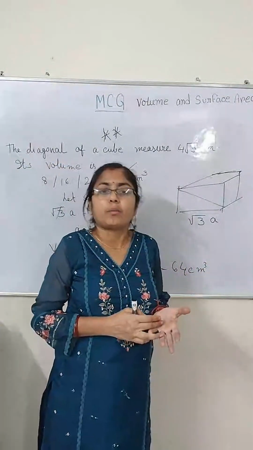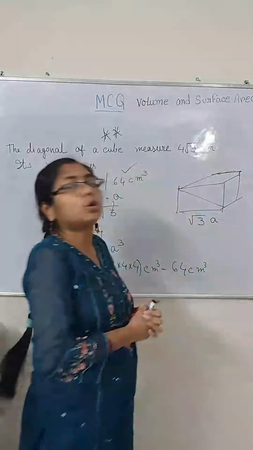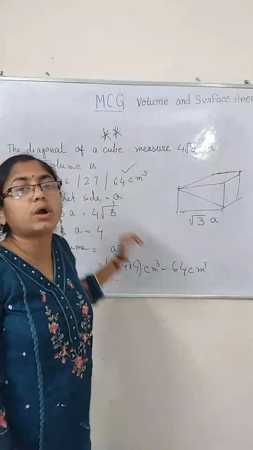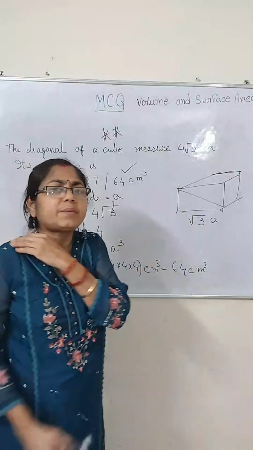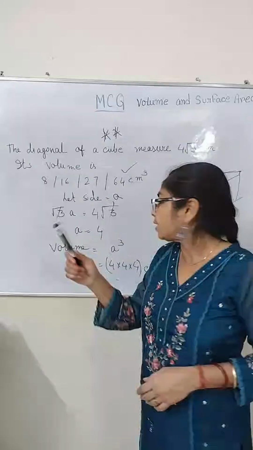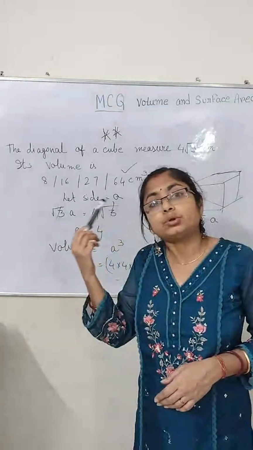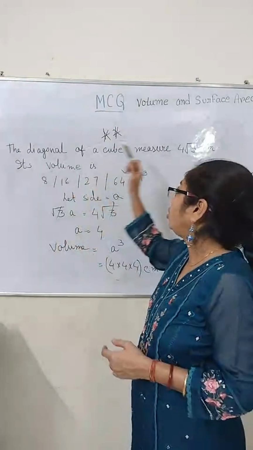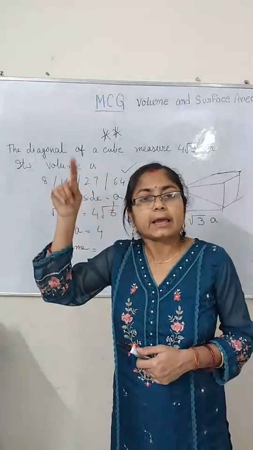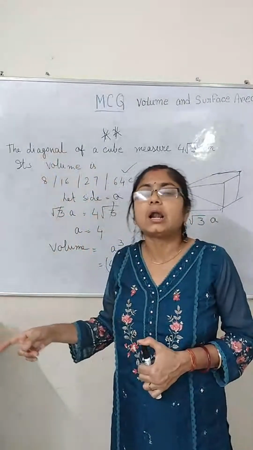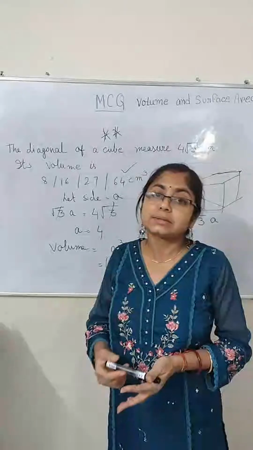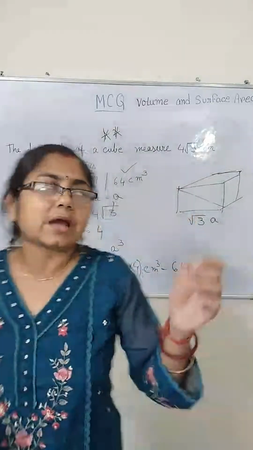Now you find the volume of the room. So what is the formula of the diagonals? Root 3a. So I write root 3a equal to 4√3. Why is it 4√3? Because it's a value. Now first thing what I am doing, I cancel both root 3 and I find out the value of a. Then come to the formula of the volume. Now look, it is a cube. So what is the formula of cube? It is a cube, means side into side into side. So I put the value of a. A is 4. 4 into 4 into 4, it is 64 centimeter cube. Please give us star marks in this math.